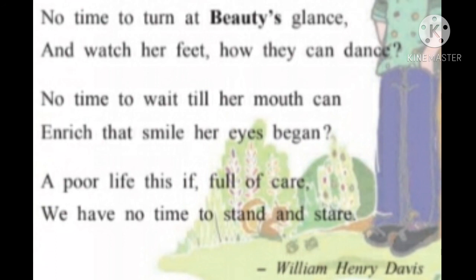But one must enjoy the beauty of nature because it is incredible. Though we have a busy schedule, we must spare some time from it to look at the beauty of nature, and we must enjoy it so that we protect nature. Rhyming words from the last couplet are care, stare. The rhyme scheme of this couplet is GG.